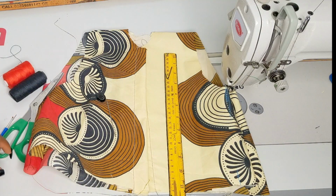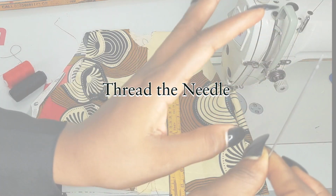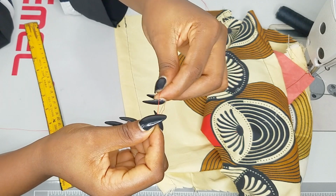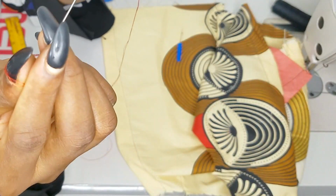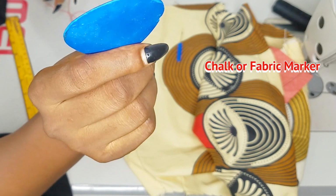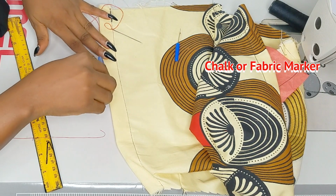So the first thing we're going to do is thread our needle. Let's go ahead and do that. Thread the needle and then make a knot. Now we're just going to keep this aside. The other thing I forgot to tell you guys that you need is a chalk. You need a chalk or a fabric marker because we're going to be making lines for the buttonholes.